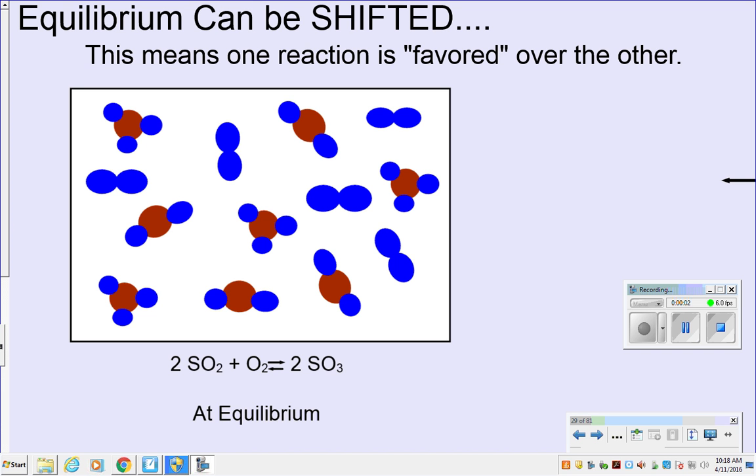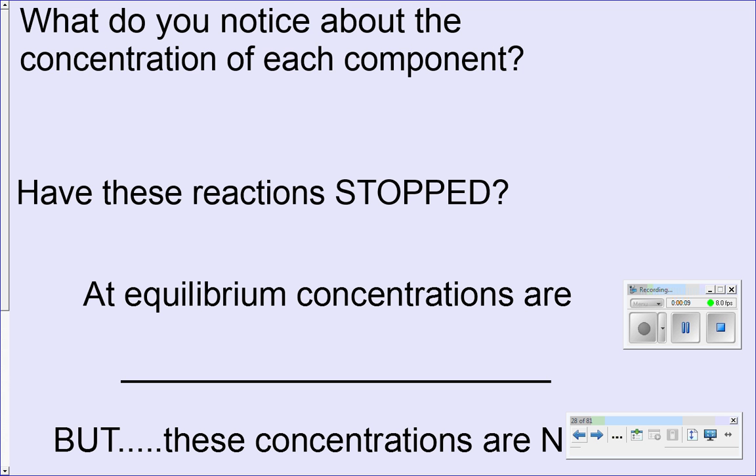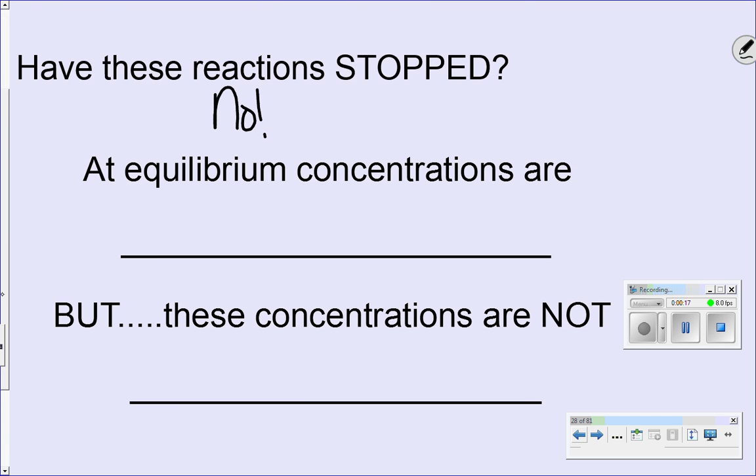Welcome to Le Chatelier's principle. What is important to understand about equilibrium shifts before we talk about them is where we left off with equilibrium last time, which is that reactions have not stopped. So no, reactions have not stopped. At equilibrium, concentrations remain constant because the rates of two opposing processes are equal.